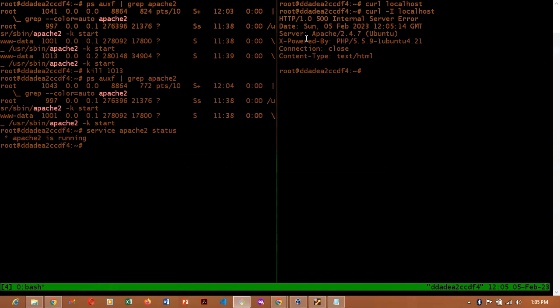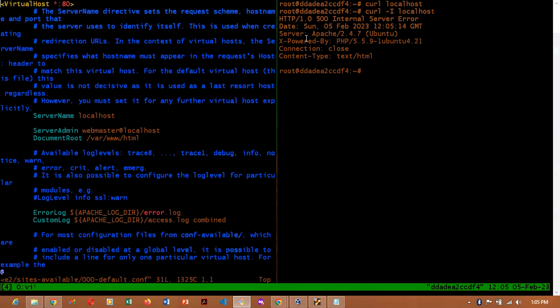Okay, let me navigate to the next window and open the Apache directory, and I'm looking for sites-available. Then I think the default, I want to open it and see. Okay, so I have this. I'm just going to scroll down.